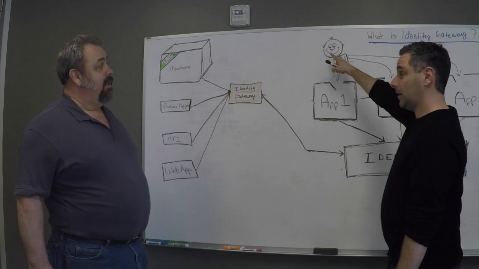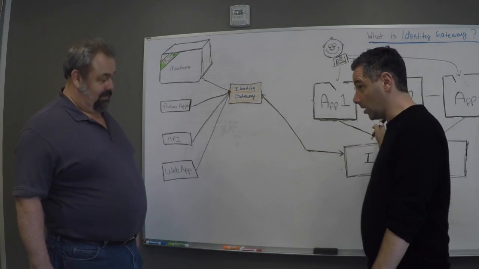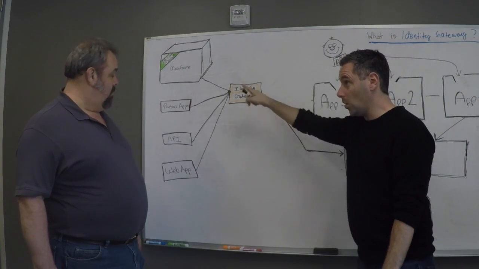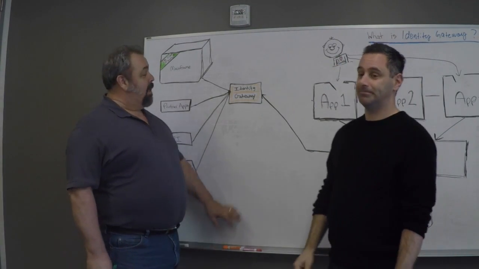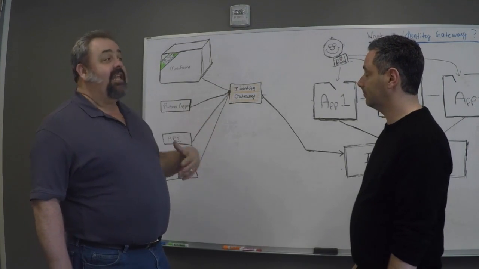So basically Daniel's smiling right now because he's able to get access to all the resources across the enterprise. But if you didn't have an identity gateway and that whole world was blocked out, Daniel wouldn't be smiling. Daniel would have a sad face. So the identity gateway is essentially the intelligent go-between.